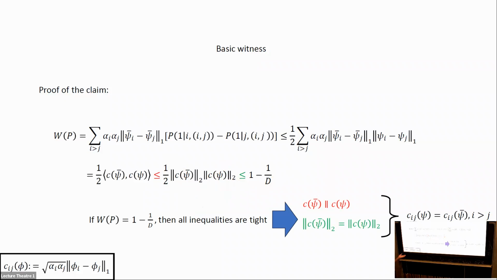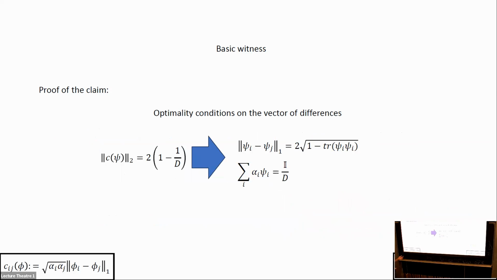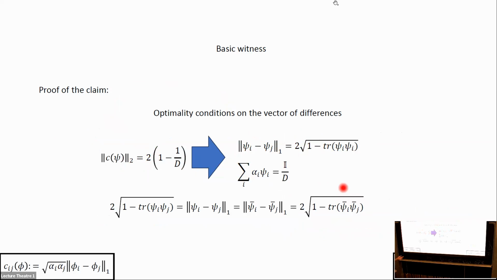Now, of course, the self-testing. If you saturate the upper bound, all the inequalities are tight. And that's really cool, because if this inequality is tight, then it means that these two vectors are parallel. If this inequality is tight, this one here, it means that the norm of this vector is equal to this one, is the maximum one, and these two things together imply that these two vectors are the same. So it's really easy, right? Now use the fact that because this thing has maximum value, which is the only way that the inequality can be maximized, then you have this relation, and now you compare the values of the coordinates of this vector.